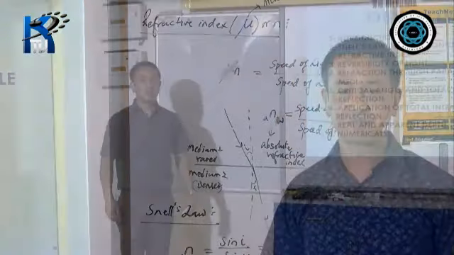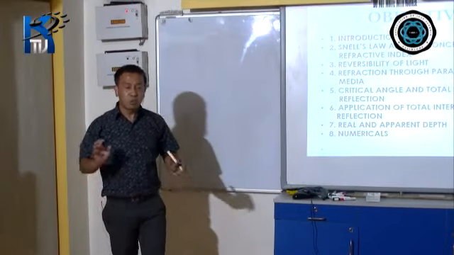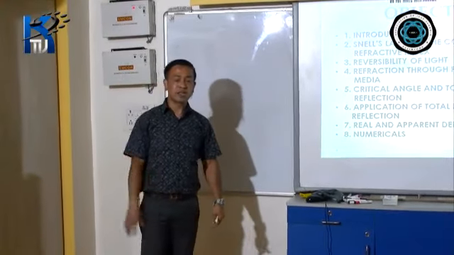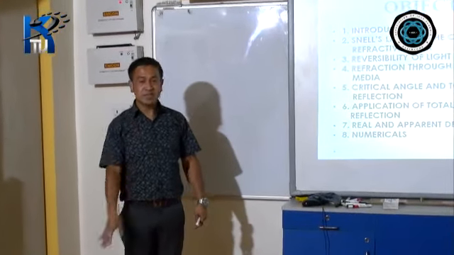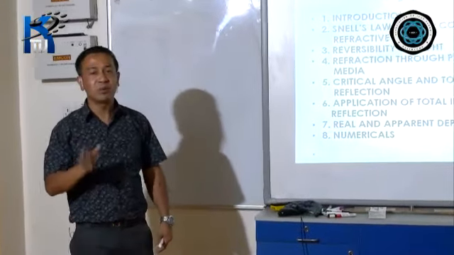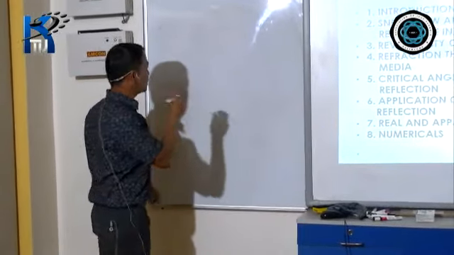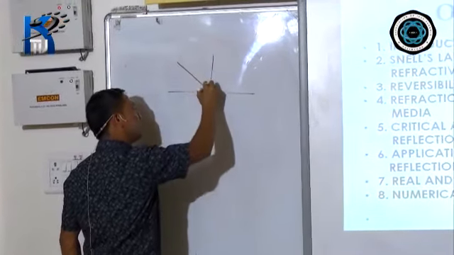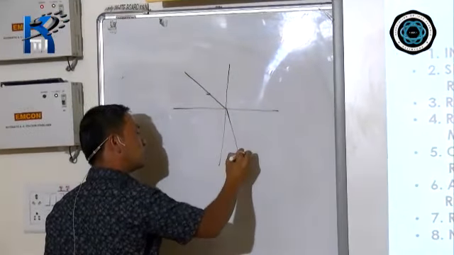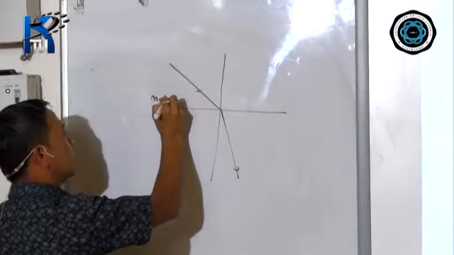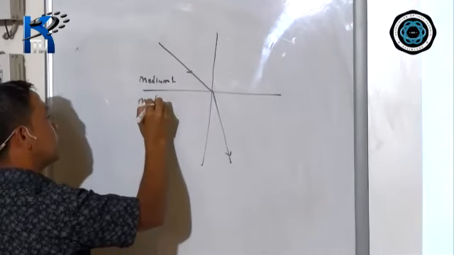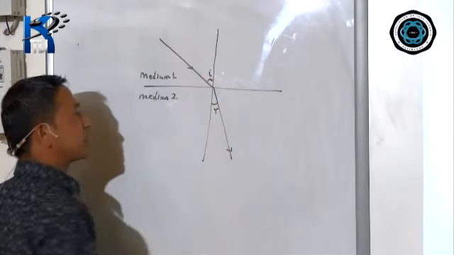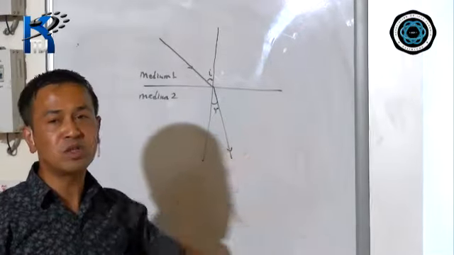Now from this particular relation, I'll give you some important considerations of the physical phenomenon related to the refraction of light. Now we start with the physical importance of the refractive index. Refractive index gives you information regarding how much light can bend in a medium, whether it bends towards the normal or away from the normal. I can show you with the help of a diagram. I take the case where light passes from a rarer to a denser medium, where the light bends towards the normal. Say this is medium 1 and this is medium 2. As you know, this is the angle of incidence and this is the angle of refraction. Now we can see that the light is bending towards the normal.